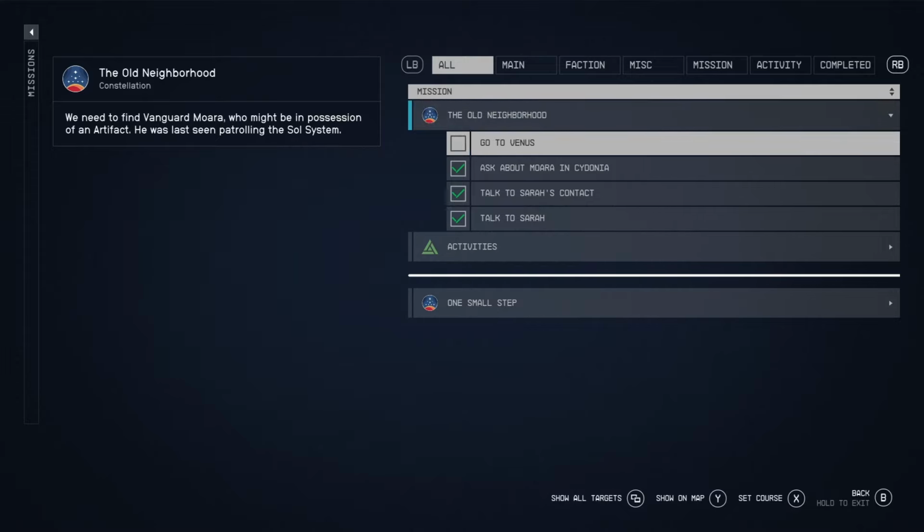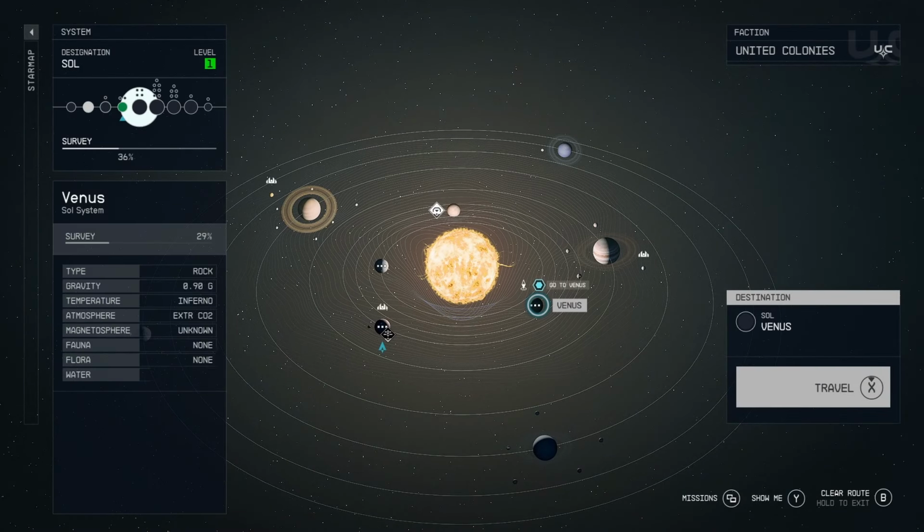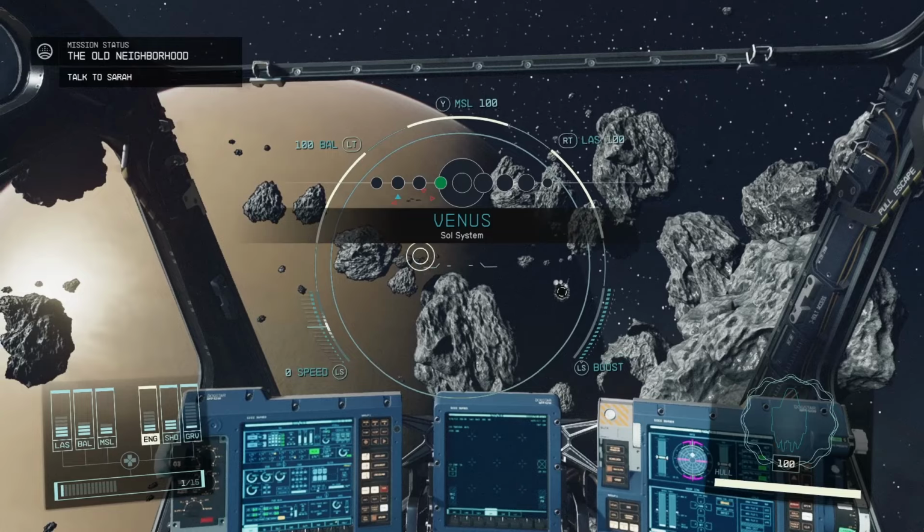Although, like I said, we are going to be rushing a different quest line that I have not even done yet, which apparently is great for this character. So go to Venus, hit X, it'll bring up the solar system. We could go over here to Venus, and then we can hit travel, and I think it'll put us outside of the planet, and then we need to travel again to go from outside to the actual planet itself.